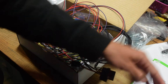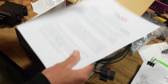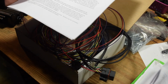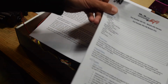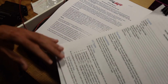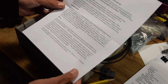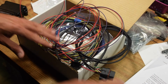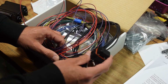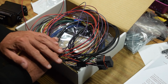A couple notes real quick. It basically just comes with this really simple PDF. Well, it's printed out, I guess, but it's a couple pages. It's bare bones install, but on their website you can download the full 12-page thing and print that out or do whatever you're going to do with it. So I got that printed out, and I'm using that to map all of my inputs and outputs. Now we probably have to undo a couple things because I've already terminated some of my I/O, so I need to redo that, map them to this module, and get the CAN set up, and that will be the last thing I need to do on my wiring.